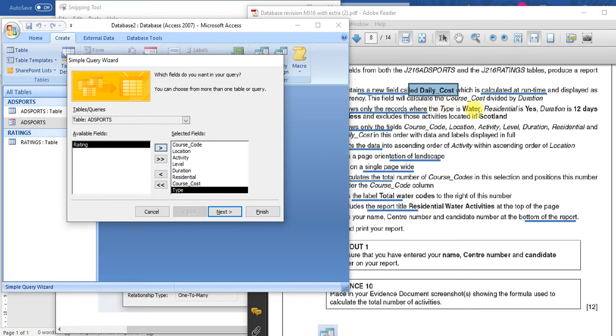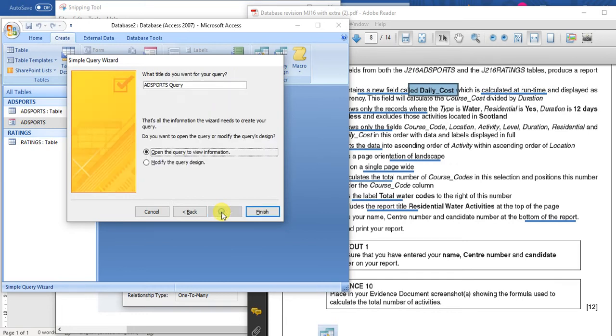Residential is already added, duration added, and the location also is added. So I have added just two extra fields, course cost and type, to make the calculations and the criteria. Once I am done with these, I will hide them.